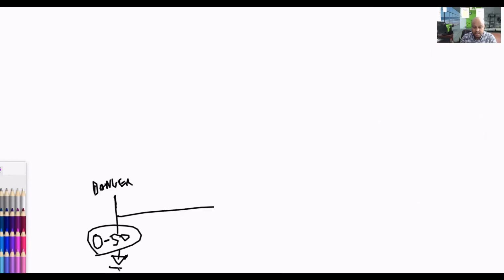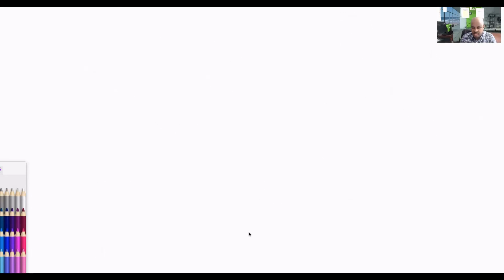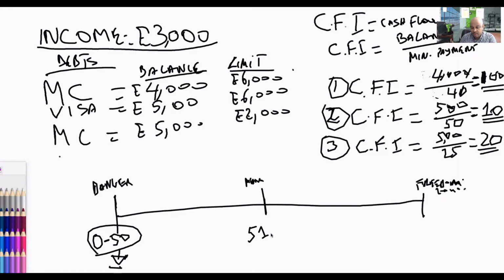All right, and the middle bit is anything between 51 and 99. Okay, anything that got between 51 and 99, that's the middle bit. This is where you can restructure. For example, with this type of credit card or loan, you can go back to the lender and ask them to give you, I don't know, a lower interest, or some kind of restructuring to make it a bit better, maybe to fall into the freedom category.